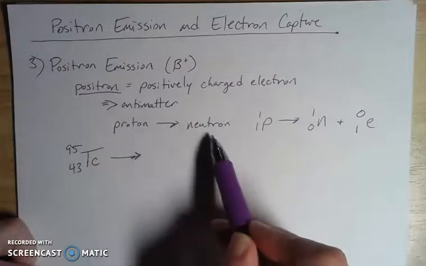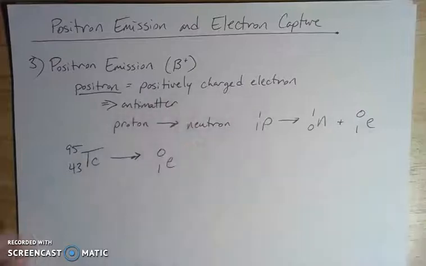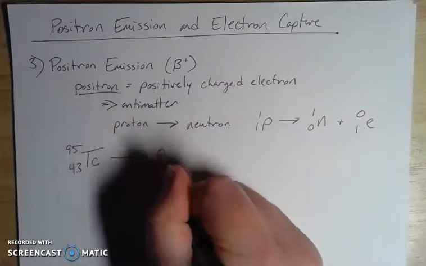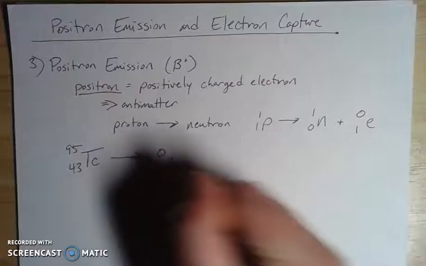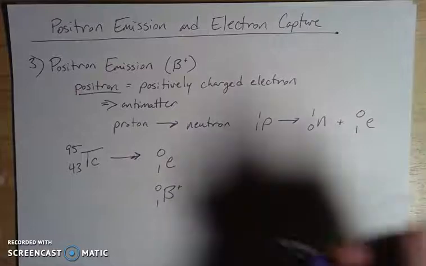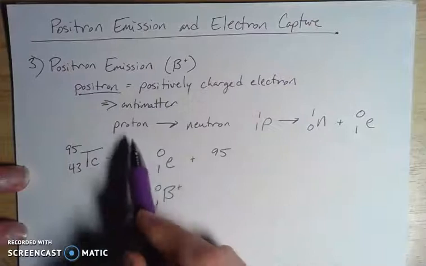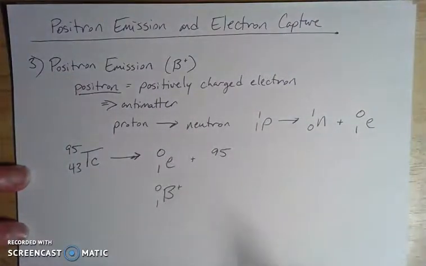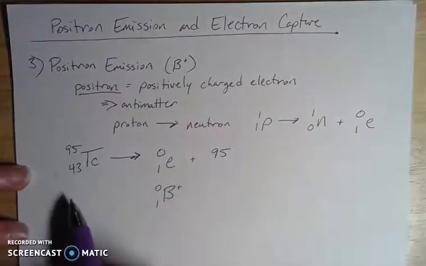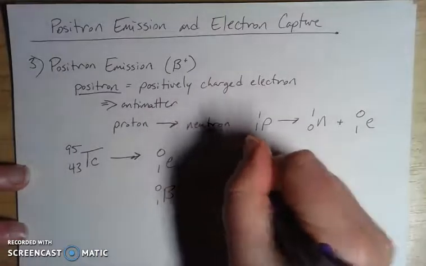Too many protons, need to get a neutron. We eject this guy now, positively 1. And again, sometimes this is written with the actual symbol, so you'll see it like this sometimes as well. They mean the same thing. And when this happens, my mass number stays the same, right? I'm going from a proton to a neutron, which functionally have the same mass. Of course, they're slightly different, depending on the precision and the application. And then 1 plus whatever this is has to give me 43, so that would be 42.